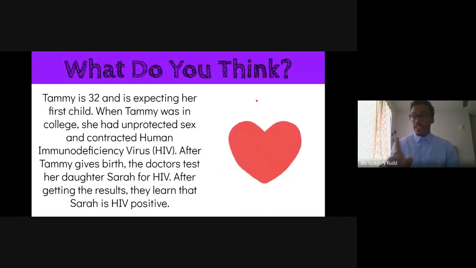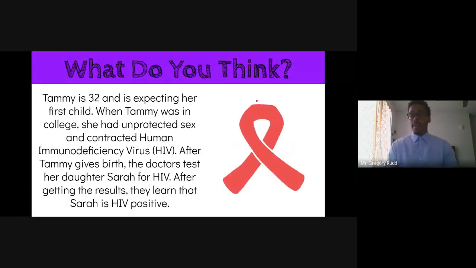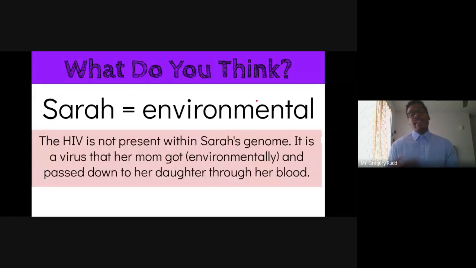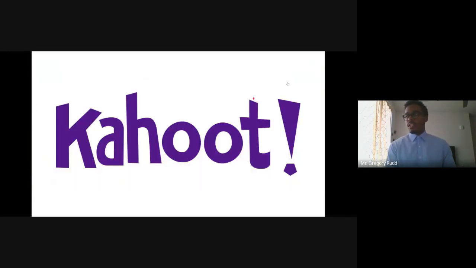Okay. Now, I do like the way you're thinking. You're also thinking about her being a carrier, but we want to be careful here. In this case, she's carrying something, but it's not in her genome. It's not a part of her DNA. She's carrying a virus, but that virus is not incorporated in her DNA. That virus is in her blood, and so she passed the virus to her daughter through her blood. But this wouldn't be considered genetic. Okay. Good job with that, Brian.